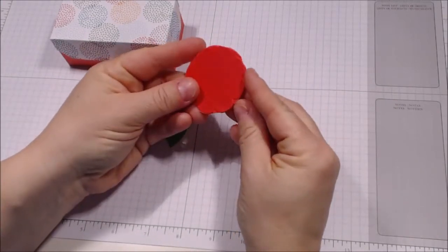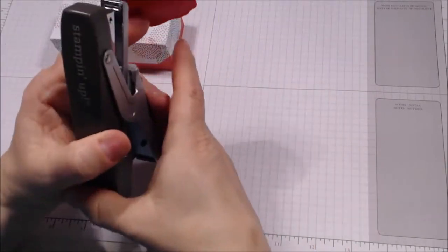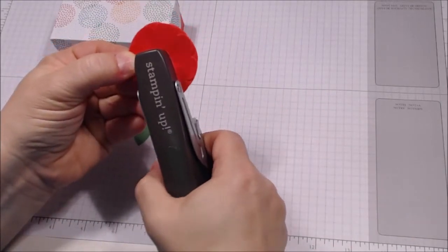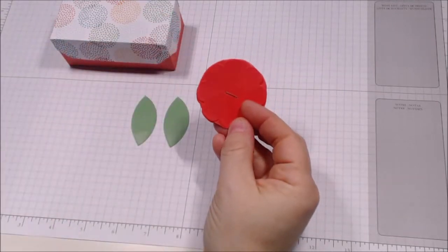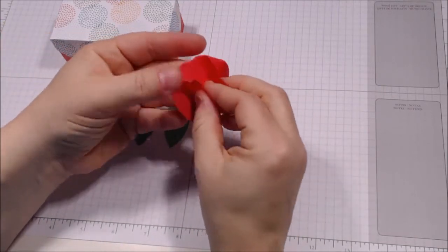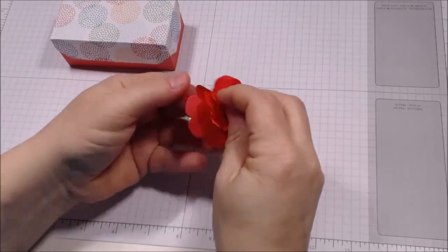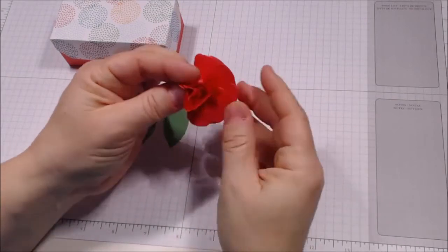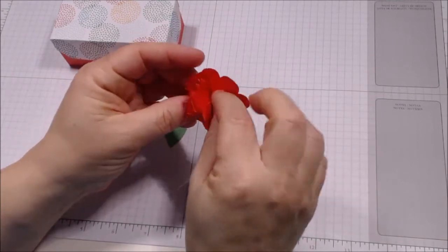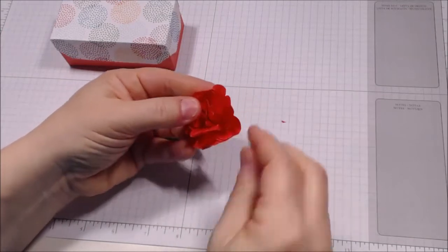Okay, so what I did, it's not important that they're lined up exactly correct. They can be a little off, that's fine. I have my mini stapler, and you're just going to go in the middle and staple all 5 of those layers together. And then all you're going to do is just crinkle the paper 1 layer at a time. Just kind of crinkling and folding it on top of the next layer. And the next layer. And the next layer. And the next layer.